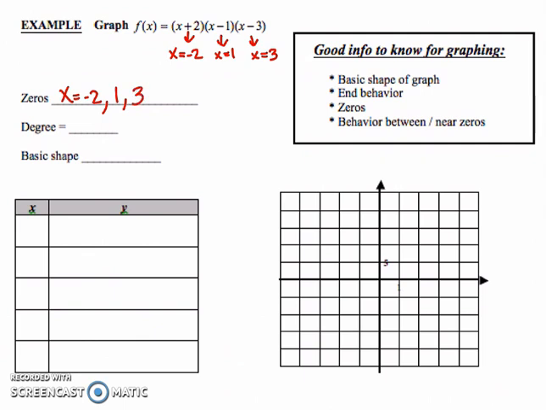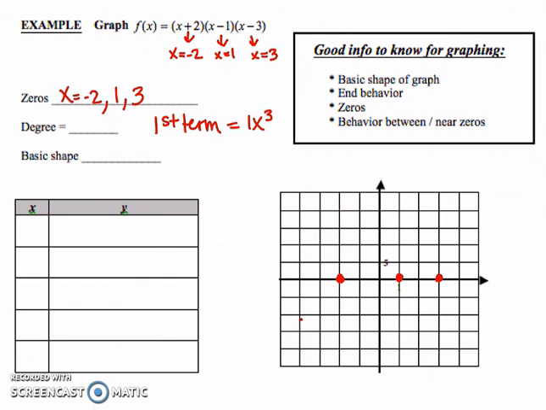So right now we could plot those points on our graph because those are our x-intercepts. Please note that the graph has a scale of 1 on the x-axis and a scale of 5 on the y-axis. So negative 2, positive 1, and positive 3. The next thing is I want to think about the end behavior of this graph. It's in factored form, but if I were to multiply it all together, the first term times the first term times the first term, x times x times x, is going to give me 1x cubed. So that would be the leading term of my polynomial if I were to multiply it out.